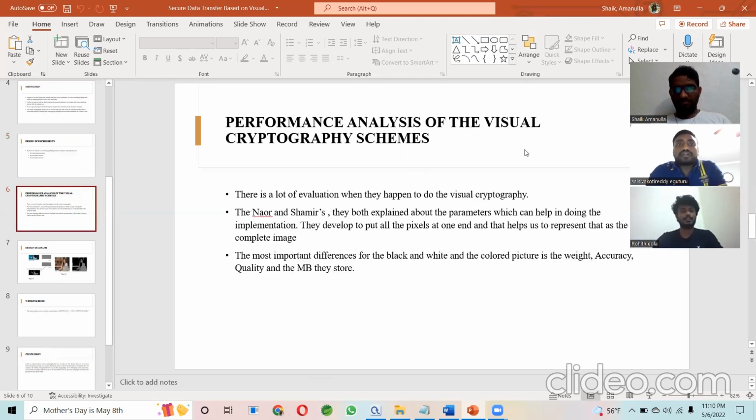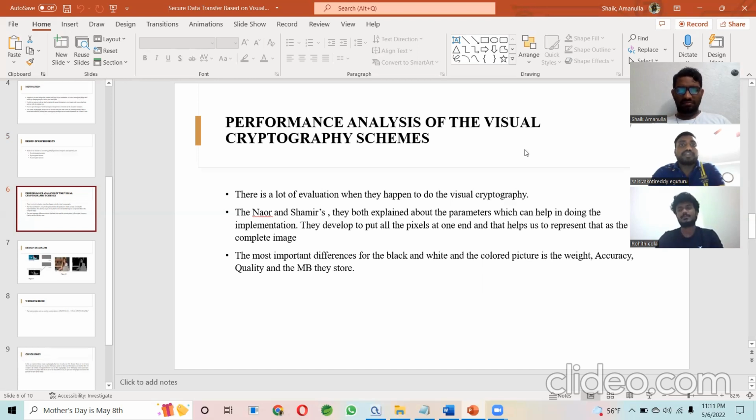Thank you, Rohit. My topic is implementation performance analysis of the visual cryptography schemes. Pixel expansion m is, contrary to Naor and Shamir's suggestion, one of two main parameters. Pixel expansion m is defined as the total number of developed pixels and represents the pixels of the main input image. And it will also mean the details about the total loss in resolution from the main picture to the shared one.